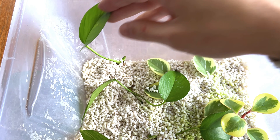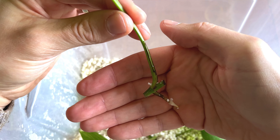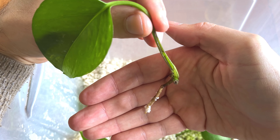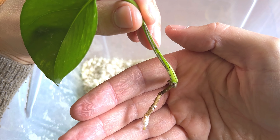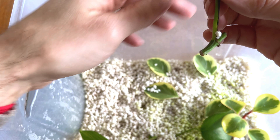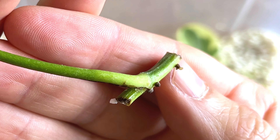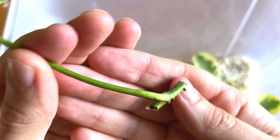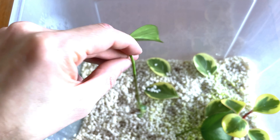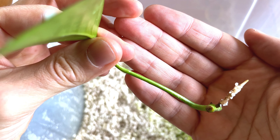Let's pull the others out carefully. The roots on this one are a little bit shorter — probably half an inch to an inch on that root. This one has a nice long root, probably one and a half inches — looks very healthy and strong. So these are ready to be potted up when they get to this kind of length. This one hasn't got any roots for some reason — it might be just starting to sprout. I might put that one back or just put it straight into a soil pot. And there's this one here with a nice strong root as well, so that's ready to be potted up.